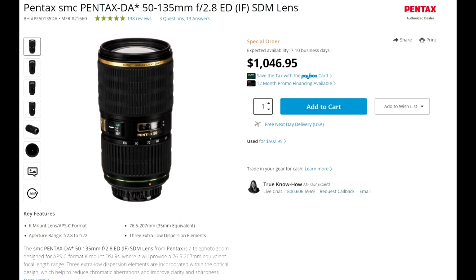Number 6, this one is a really good lens. I liked it, enjoyed it a lot. I've thought about buying it again a few times. It's the 50 millimeter to 135 millimeter f2.8, the DA Star lens. It's a DA Star, so it's got the extra pop and color. Everything really sticks out. A really nice lens. It's not too heavy, and it's kind of cool because it's basically a 70 to 200 millimeter. Even though I said I don't do weddings, this would be great for wedding photographers if you're out there.